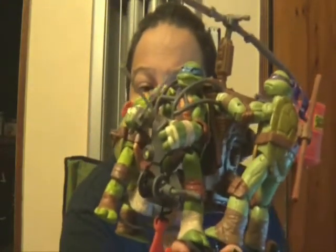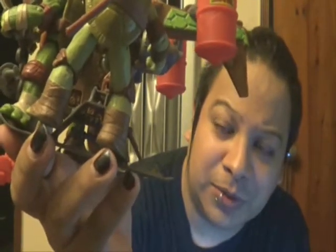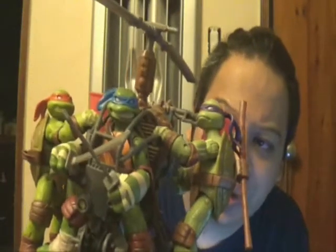Talk of something new. I just got this today. A drop chopper, as you can see right here. You can actually fit all four of the turtles, as you can see. One, two, and of course the fourth one could be right here, as Leonardo steers. The leg part is actually wide enough to put their feet in between, and then hold on to the bar.